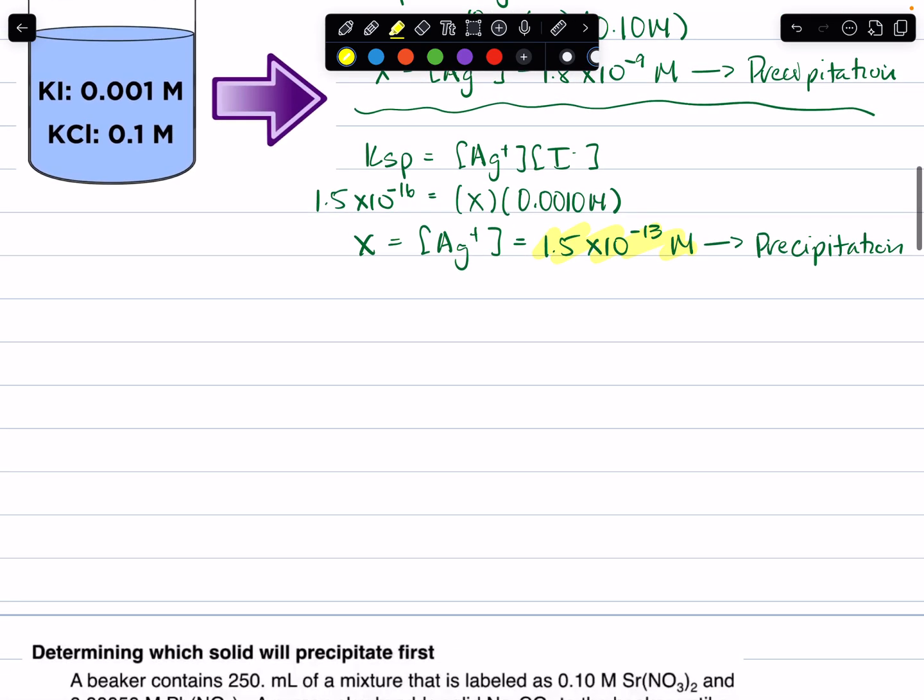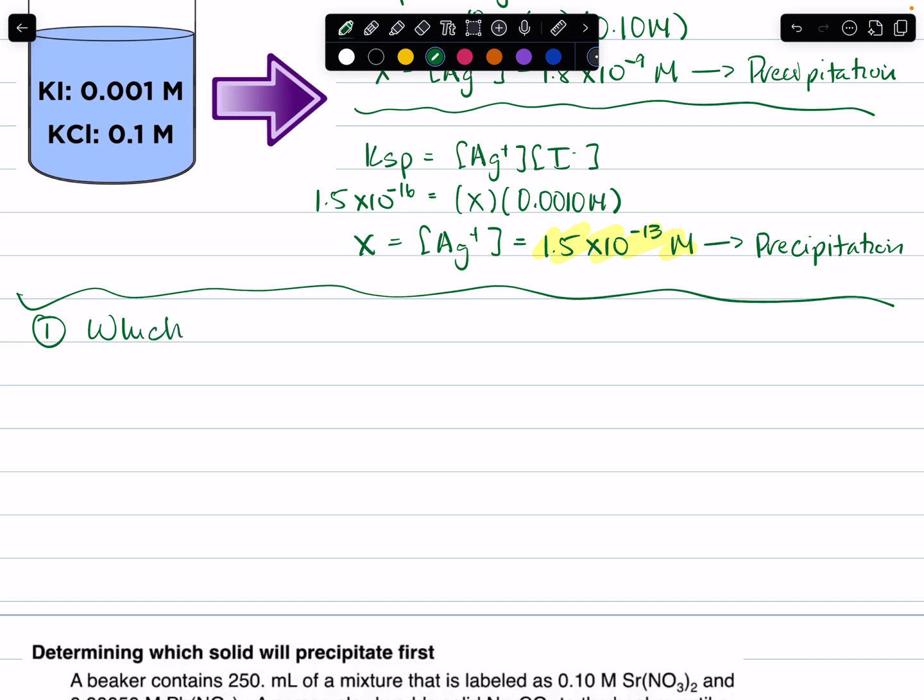So what are we really expected to be able to do with this? When you get to college and take a general chemistry class or organic chemistry, you're going to get to actually do these selective precipitations in the lab. That's where it's the most powerful, when you can see that by adjusting your concentration values or selecting particular solutions, you can pull out these individual ions. But for us, the question we really want to know is just generally, which ion will precipitate first?